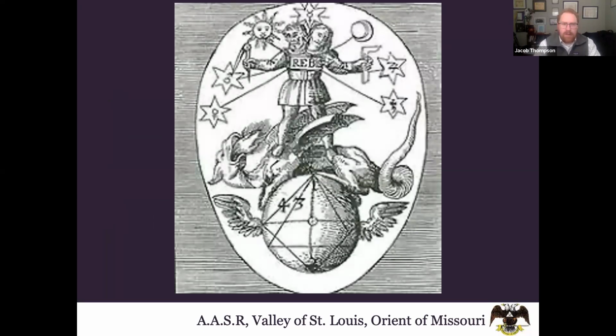So, of course, we have this orb. It's shaped in a way you could say it's an egg. The text even mentions that. The figure is, of course, half male, half female by head. The male side is bearded. The female's arm is bare or uncovered. The male's arm is covered. The male has the compasses. The female has the square. You look at the top, we see the sun, the moon, Mercury in the middle.